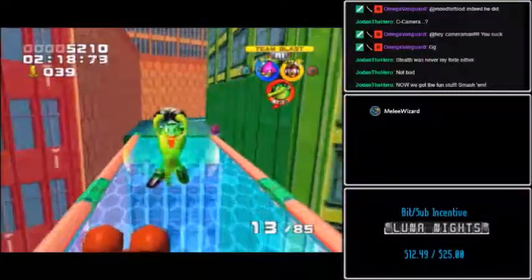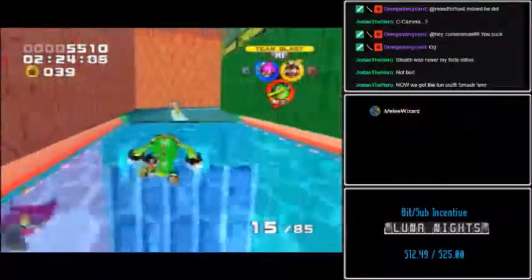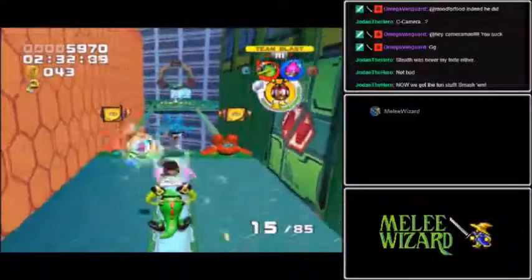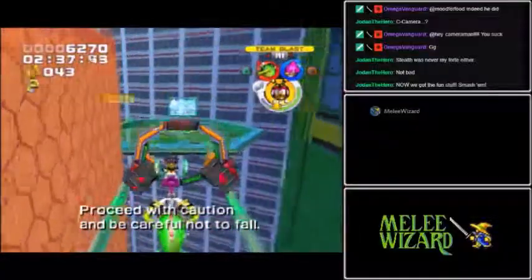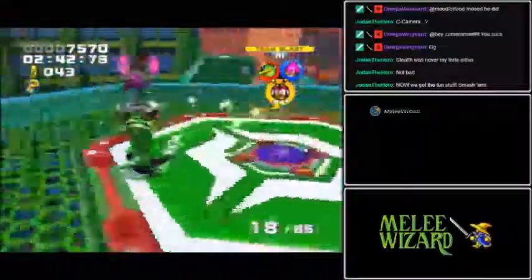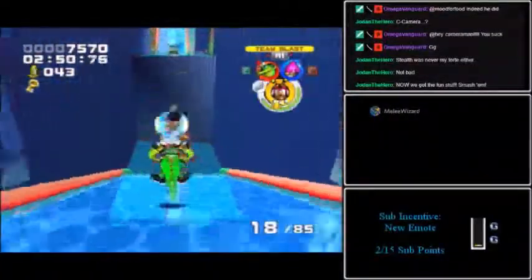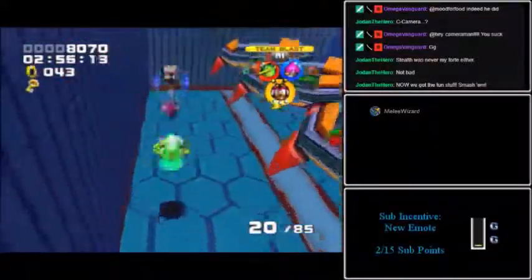Want to make sure. Yeah. I thought there was one that I. Level up. There were two there that I didn't get. Good. I'll take the lead. Proceed with caution and be careful not to fall. Ah, I almost did. Let's go. Here it comes.